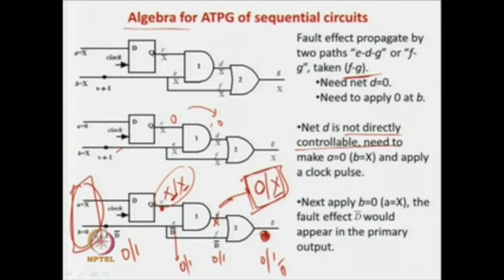But for some of the circuits you can find out that if you have the concept of point D being 0/x, then only one pattern, A equal to x and B equal to 0, will test your circuit.